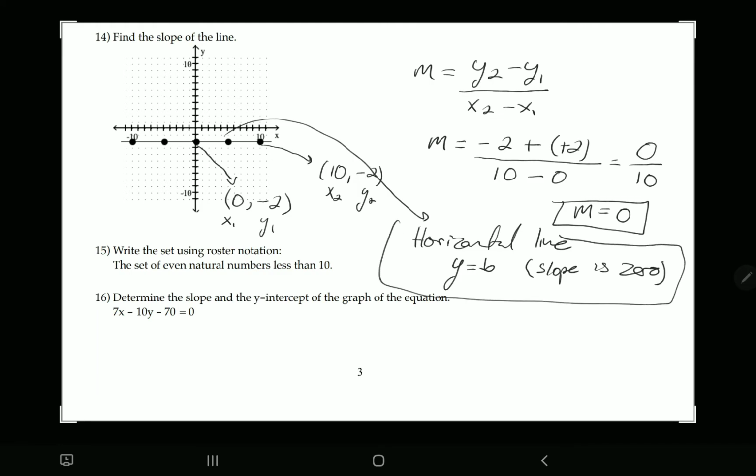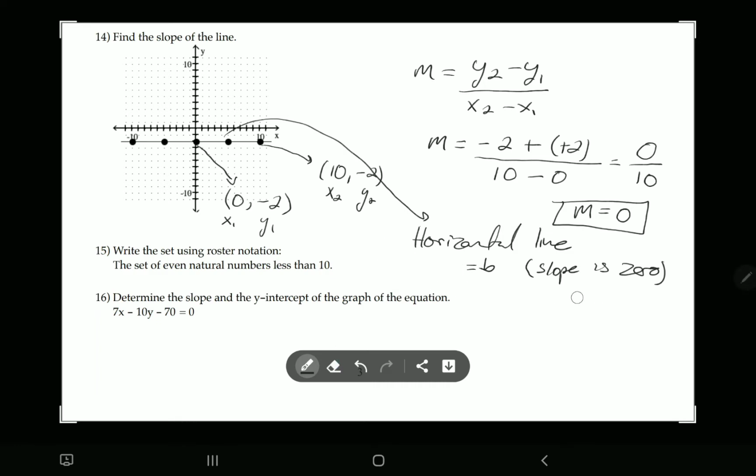So take this part down. I'm going to erase it, but I'd rather you guys do the mathematics the way I did it here. Regardless if it's a horizontal line and has a positive slope, a negative slope, or the slope is undefined, please do the mathematics. All right, we are erasing, and we're going to move on to question number 15. So the answer to this is 0.